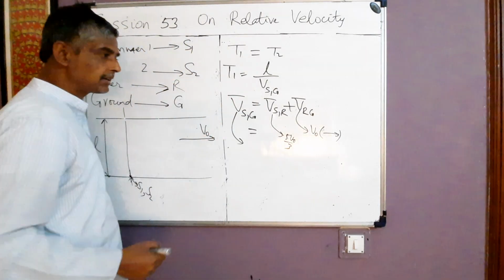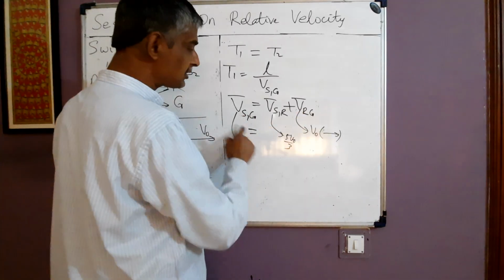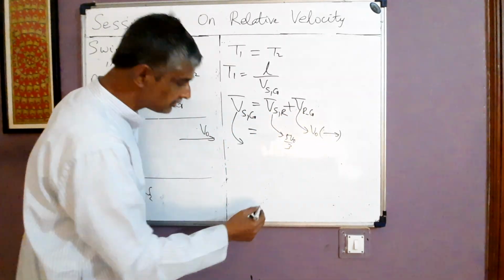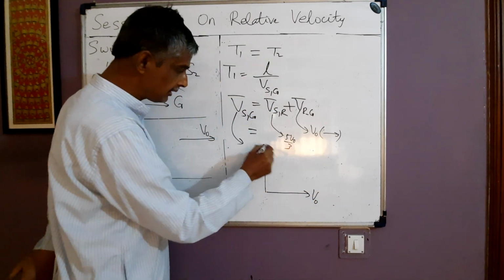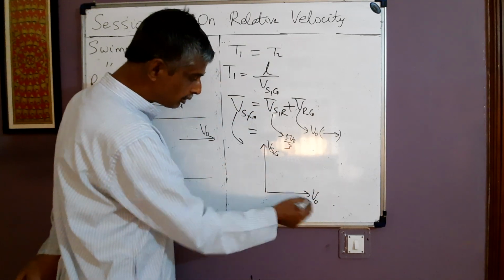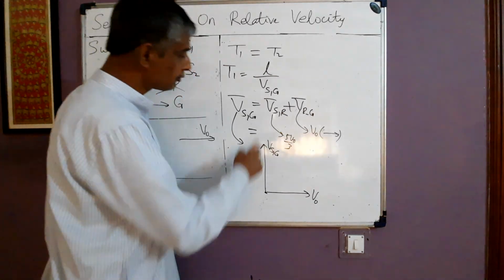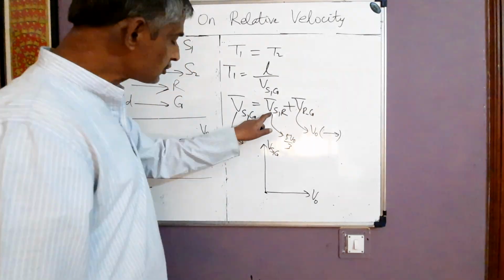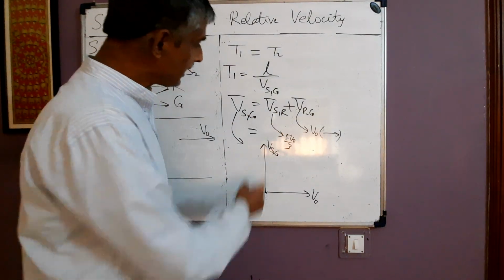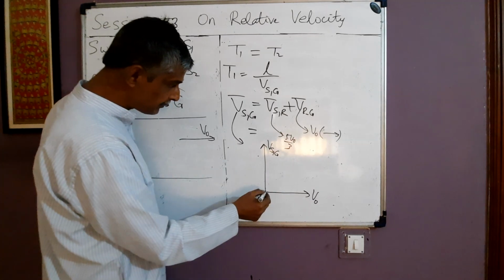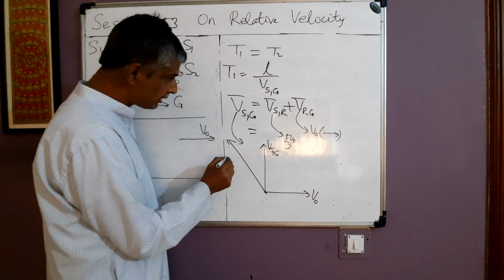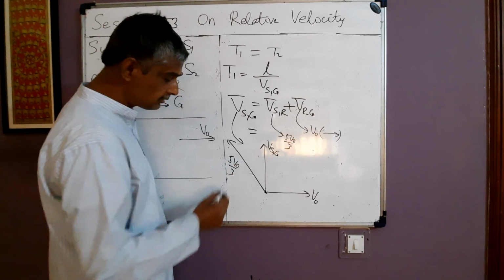Now to draw the vector diagram we first draw the arrows for Vrg and Vs1g with the tails coincident. So Vrg is in this direction, V0, Vs1g is in this way. Tails of both the vectors have been made coincident. Now to draw the vector Vs1r, its tail should also coincide with the tail of these two, and it should be drawn on the side of Vs1g not containing this V0, that is on this side. So this is Vs1r, that is 5 V0 by 3.